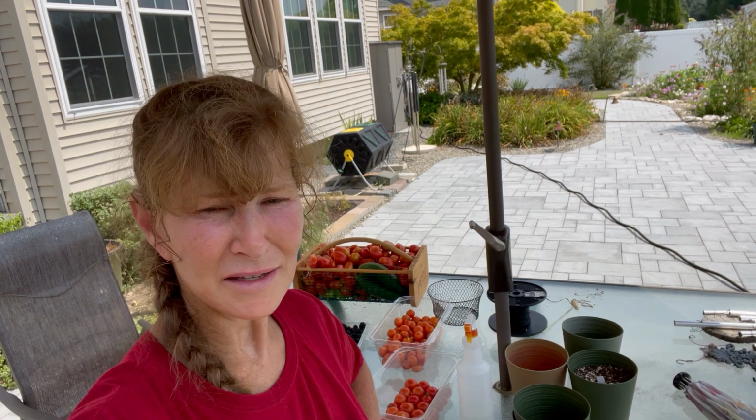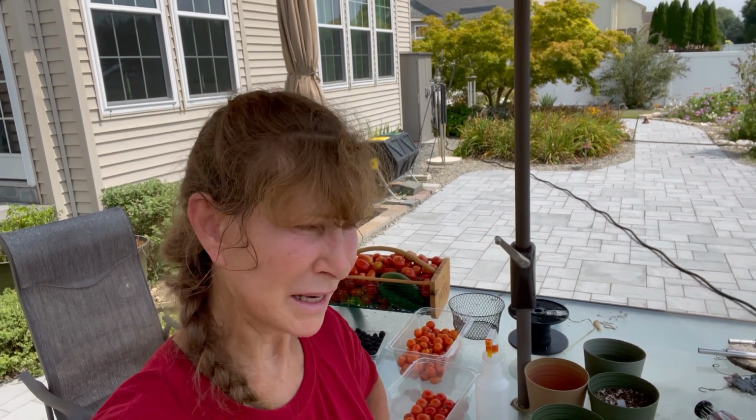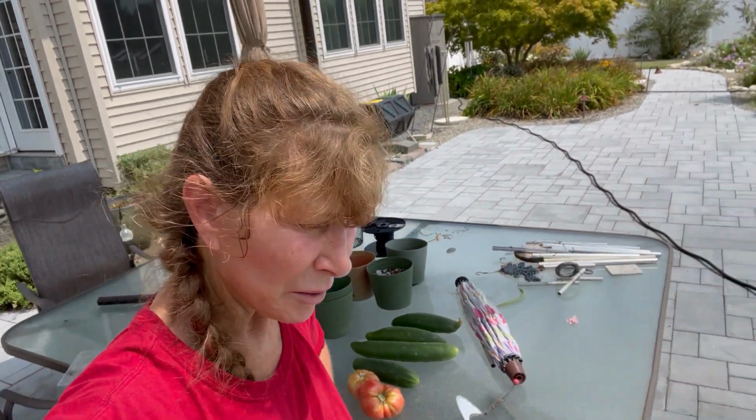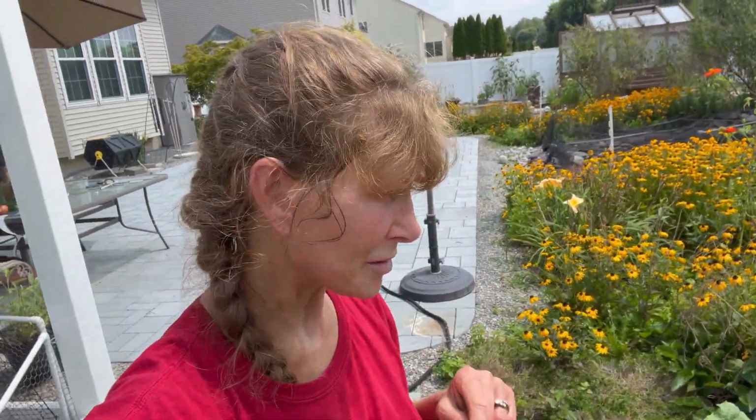Wow, another very dirty day. We're out here harvesting and fertilizing. We have so many tomatoes that are cracking and we're trying to get ahead, but it's been an effort. So I just got another harvest of carrots over here that I'm going to rinse off and get those in the house before they wilt. And then I want to talk to you about what happened finally with our peppers.